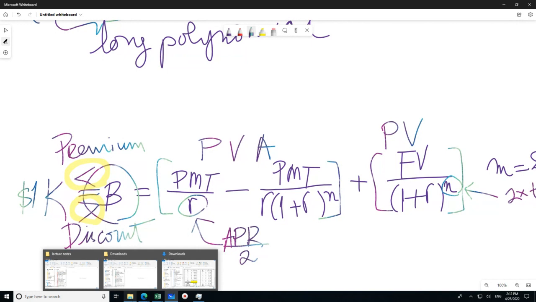Let's have Tia answer the question first. So Tia, go ahead. You said the interest rate of that premium bond is higher than the market interest rates. So which interest rate is higher than the market interest rate? Which interest rate are you talking about? The premium bond. Yes.